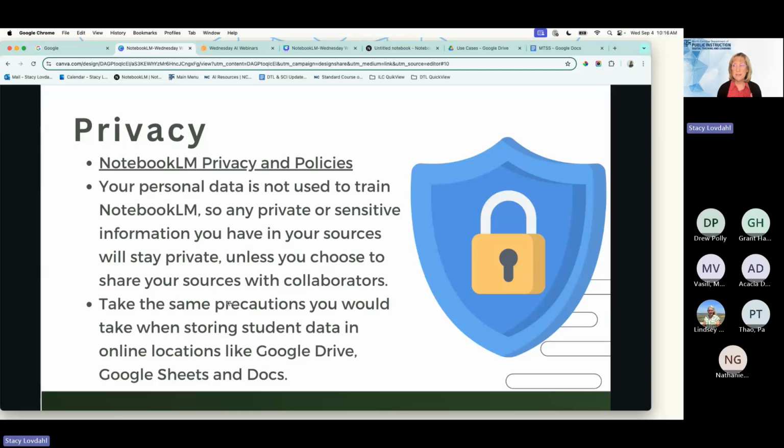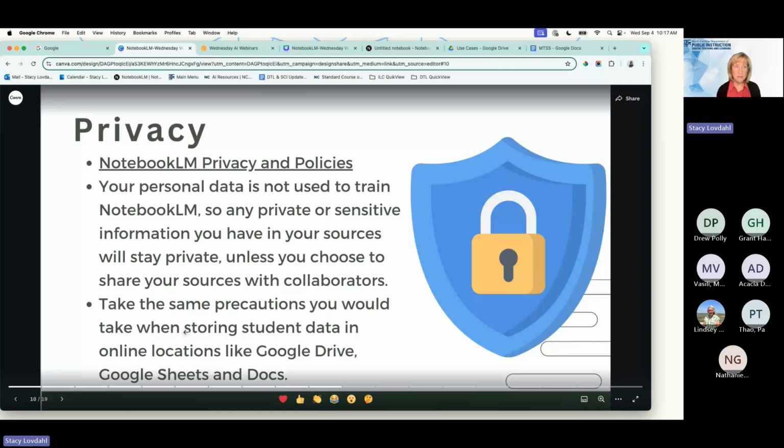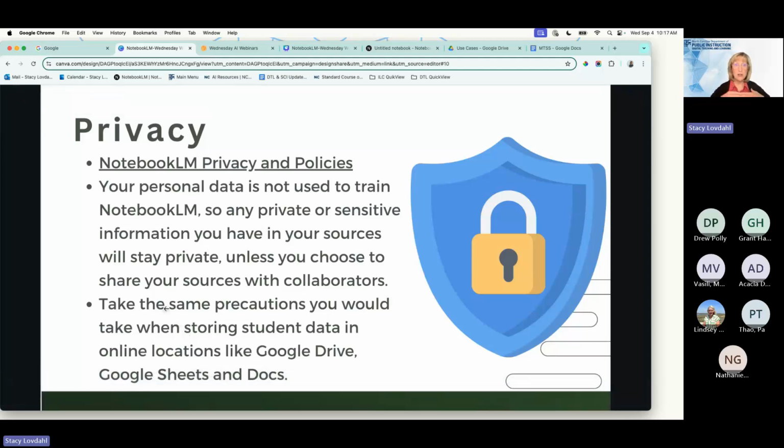So you would take the same precautions that you would take when storing student data in any other online source or location, like Google Drive or Google Sheets or Google Docs. So with that being said, you would want to take care in sharing this information anyplace else. I've got the link there, so you would work with your district and with your PSU to make sure that it meets your privacy policies.